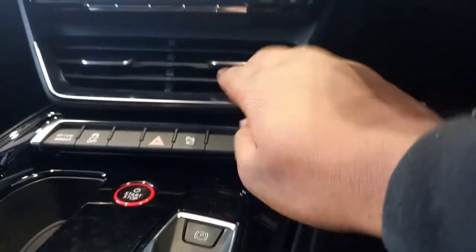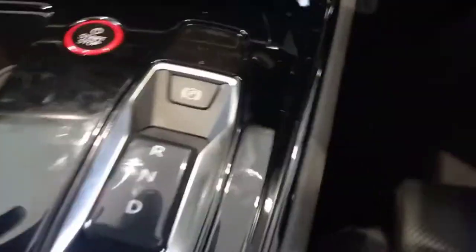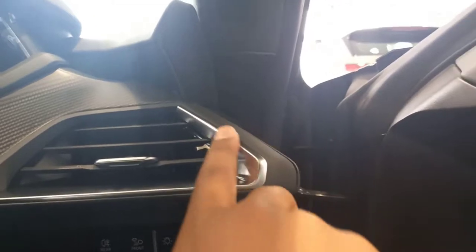Then here you get your climate, your vents, driving modes and switches and stuff. Just a place to put stuff. And then you get this one carbon fiber piece that goes all the way to that side. And Alcantara headliner, but I'm just showing you a dark thing. Alcantara headliner, digital driver's display looks cool. Shiny materials here. And the car generally has leather everywhere. Down here, leather. Everywhere leather.